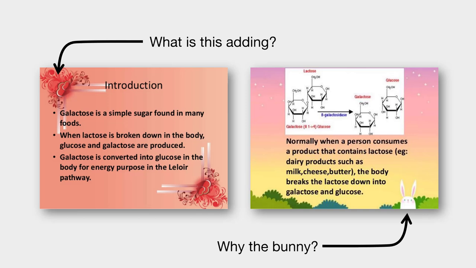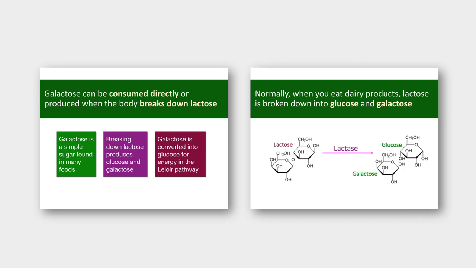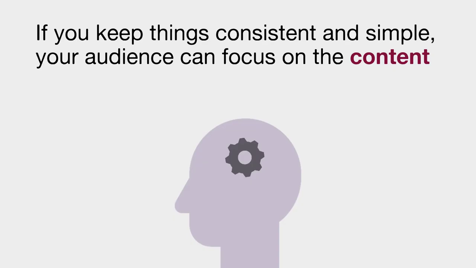It's also reducing the amount of space available to make the content as big as it could be. The chemical structures on the right hand slide here would be much better being as big as they can be. A quick makeover makes the information on both slides easier to take in, even with the high text levels that are still on the first slide. The consistent design is also helping. The same background, the same fonts, the same basic slide structure and the limited colours all help. If you keep things consistent and simple, your audience can focus on the content.